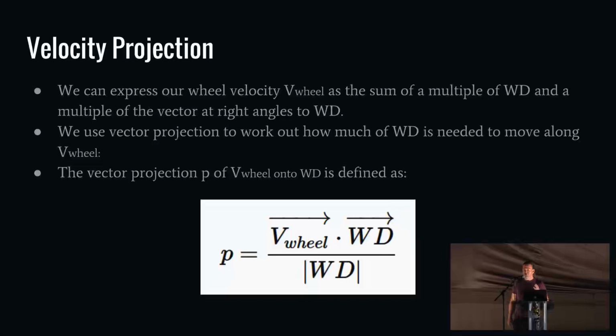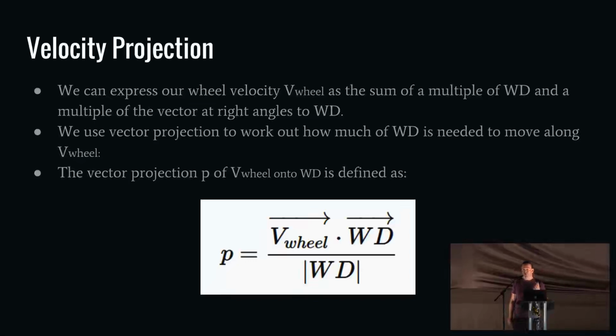So what we want to do is determine the amount of the drive vector we need to put into the wheel to drive it so that, in addition to the amount it will slide, which we don't know and can't control, it will end up with our wheel velocity that we worked out earlier. And that's this projection operator. The dot notation for a vector has a geometric definition, which is the cosine of the angle between the vectors multiplied by their lengths. But in this case, we don't actually need that.